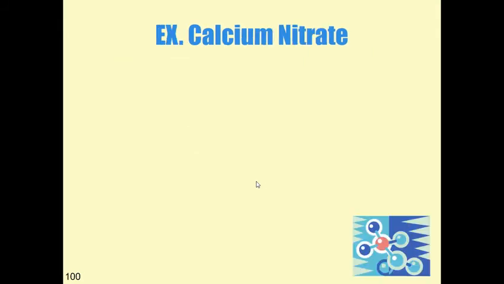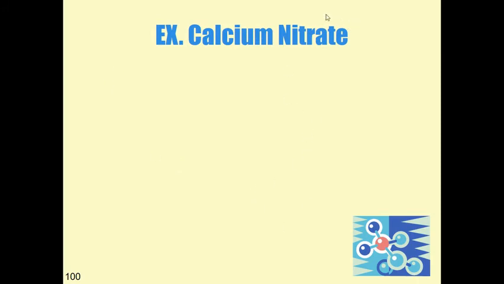So let's try writing a formula for this. Again, we're going to identify these as covalent or ionic. Polyatomics tend to be ionic, but let's identify the way we've identified everything else. Is this an ionic or covalent compound? Well, it's got a metal, therefore it's got a cation, it is ionic.